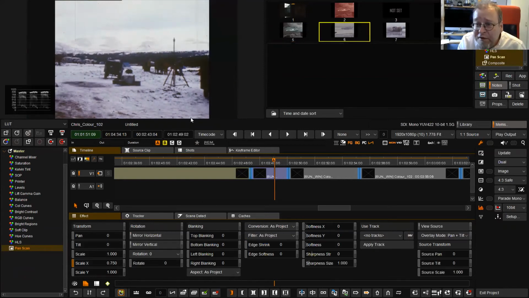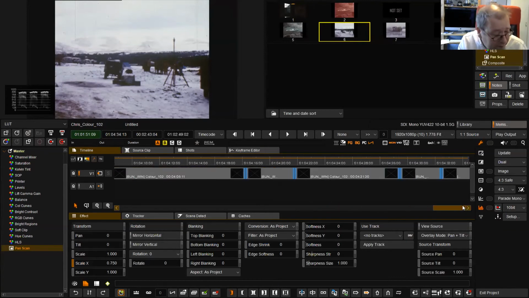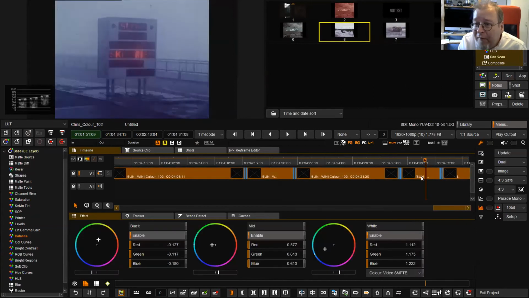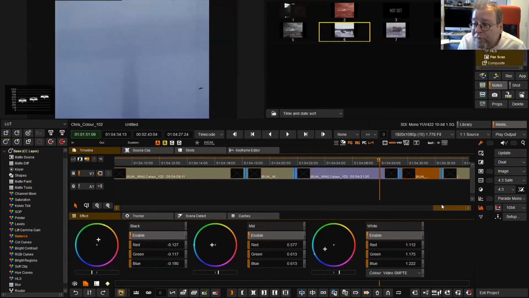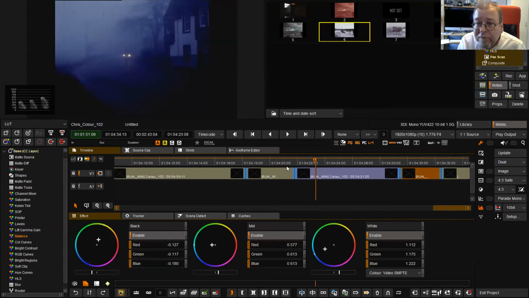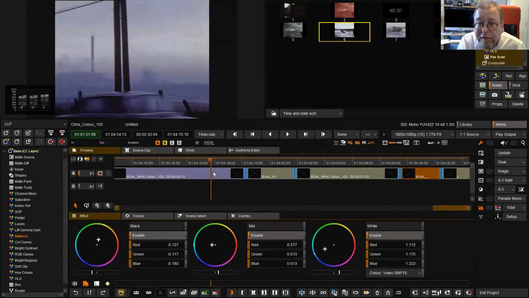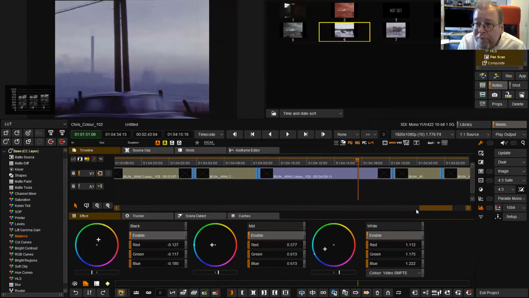So if we go to store 6 and do save note, what we can do now is do select, go to the end of the timeline, shift select, and recall. I don't think that setting worked.